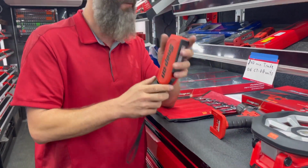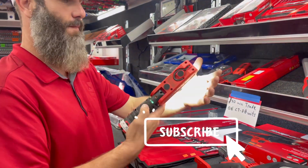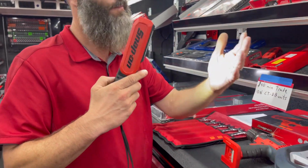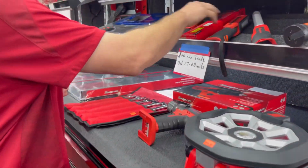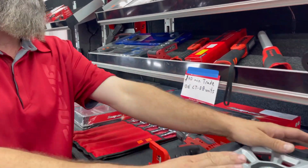Well, the battery's dead on this one. Right, there it is. There we go. Battery's dying on it. Yeah. So it is actually a lot brighter than that. We've also got the one that takes your 14 volt. Now this one, don't shine the camera right at it.